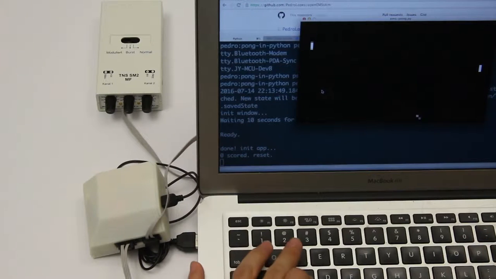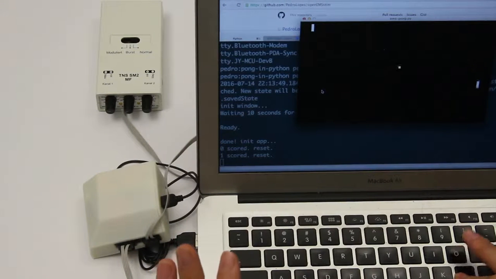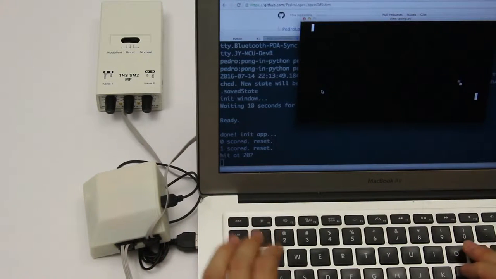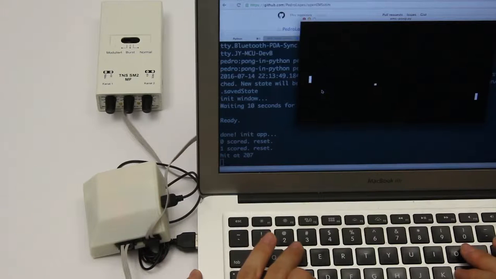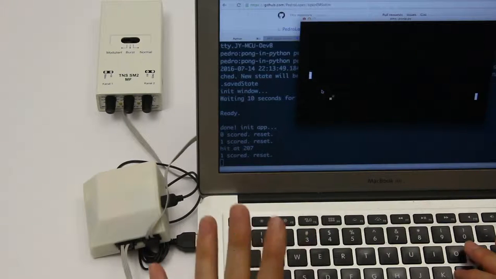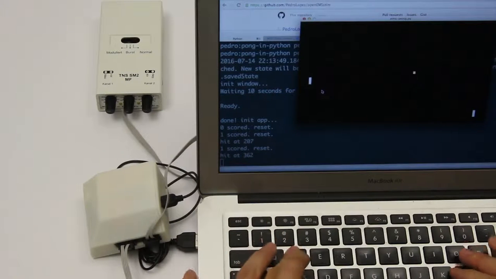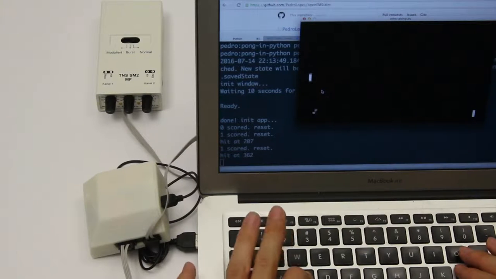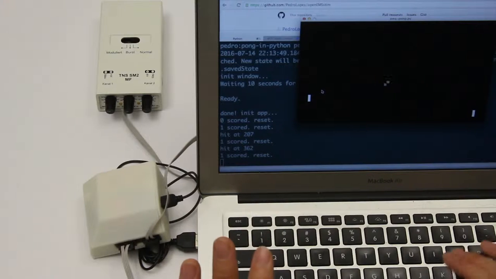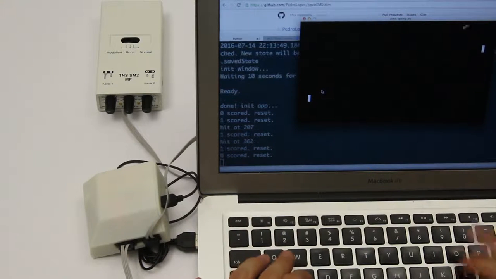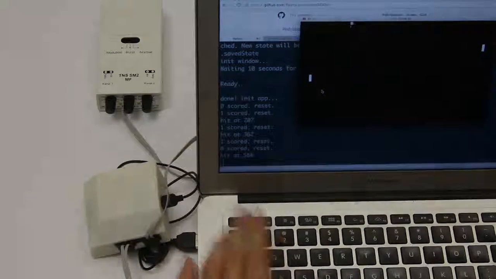Whoops. Every time you lose a point, your hand goes upwards. Whoops. My left hand. I'm going to try to get this one. That was good. And oops, there goes my left. And I got that one. Oops, there you go, left hand lost again. Right one seems to be better. Oops, actually not true. So yeah, that's how you play this and how you set up the OpenStim board over Python.